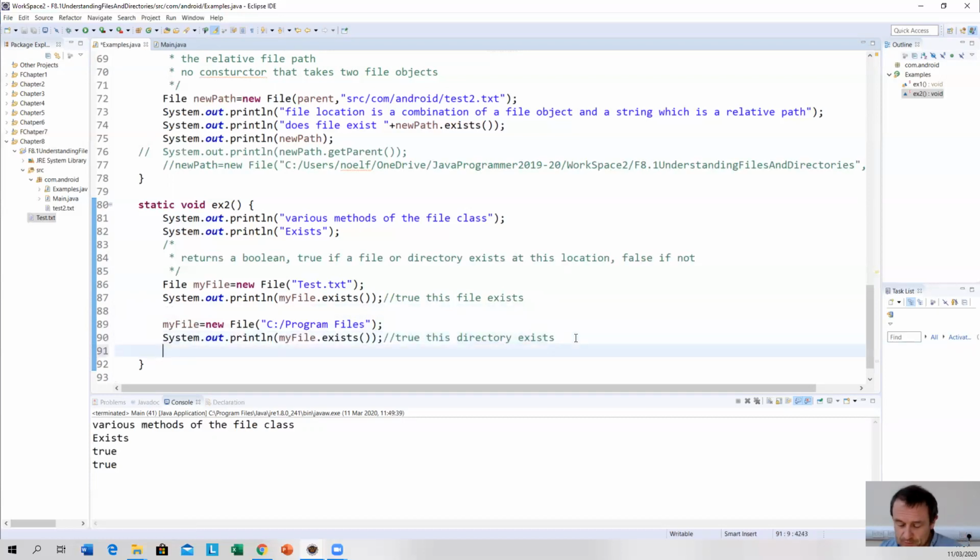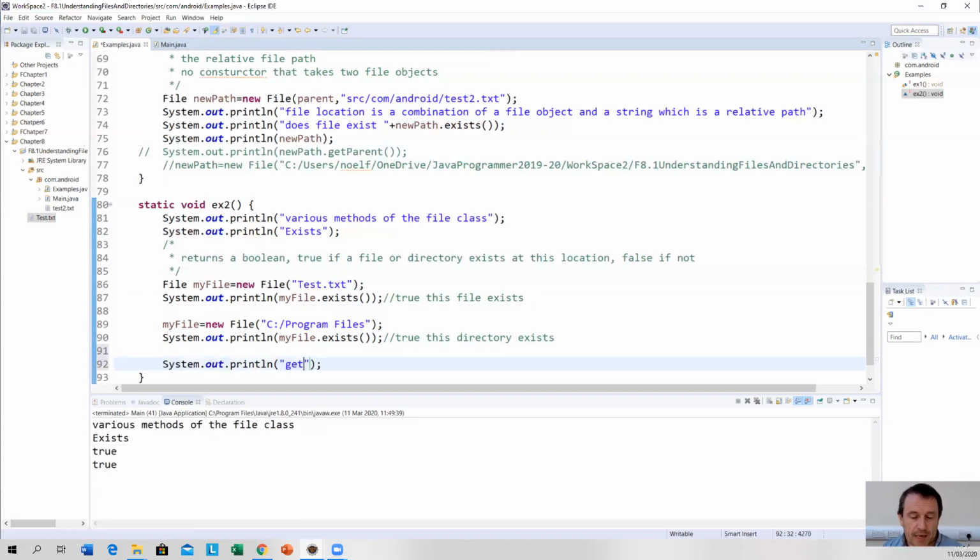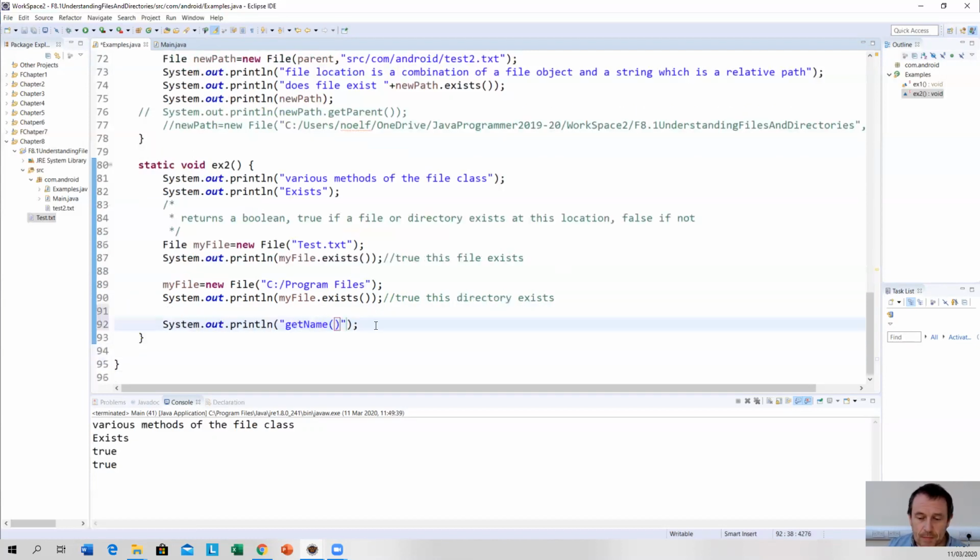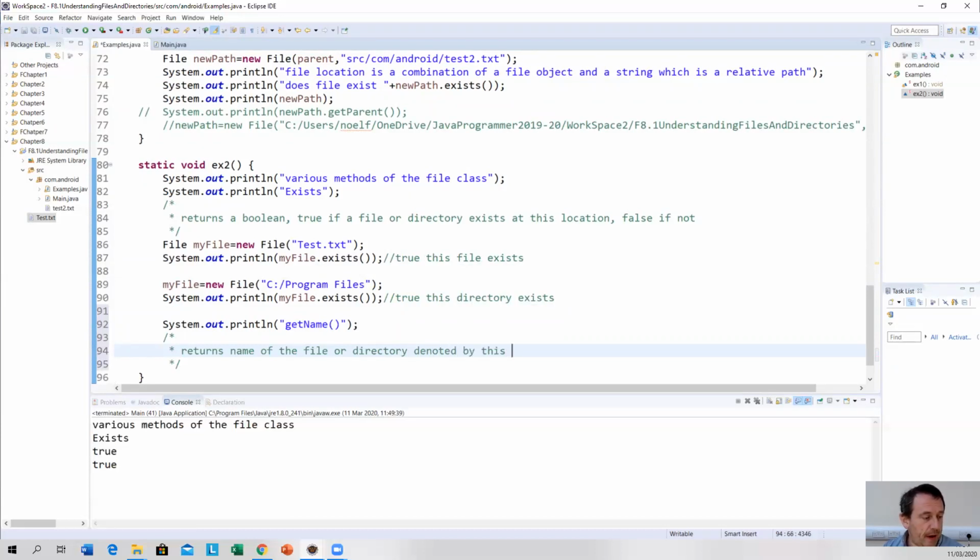Now the next one we're going to use is getName. Okay. So this one returns name of the file or directory denoted by this path.